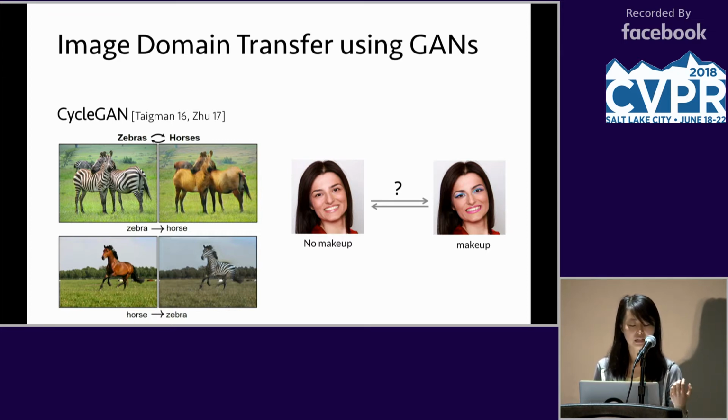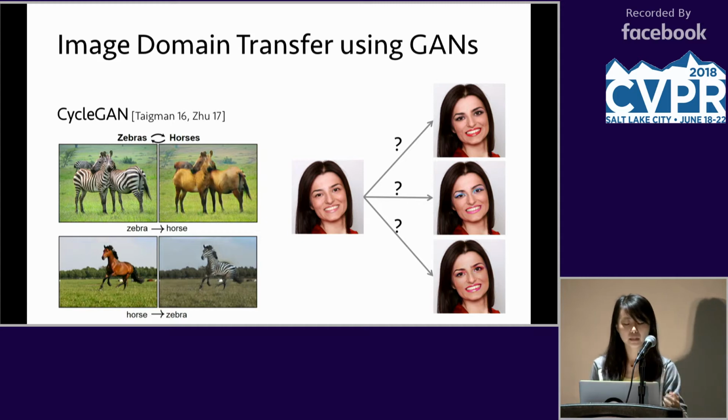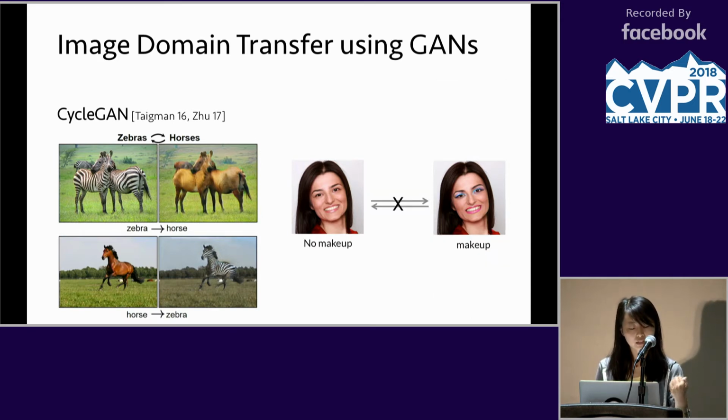We could imagine that one domain will be faces without makeup, and the other domain will be faces with makeup. But the problem here is that if we take this image as input, we don't know which of the outputs it will produce, because the image domain transfer framework considers all of those makeup styles as one single domain. So the user cannot specify which of the styles they would like the result to have. The fundamental problem is that, unlike the functions transferring between zebras and horses, the transformation function between makeup and no makeup is not invertible.